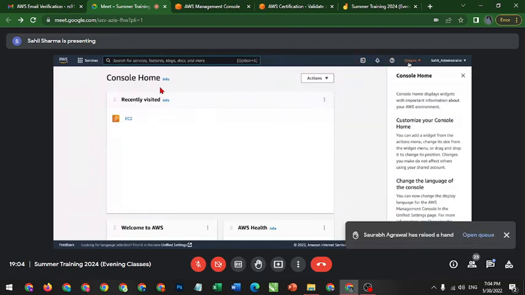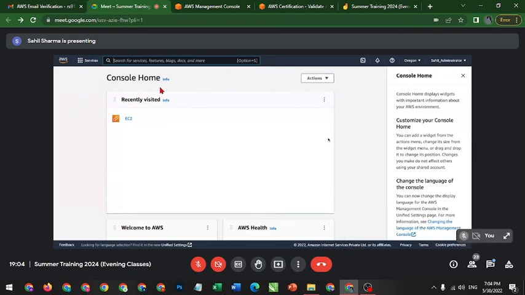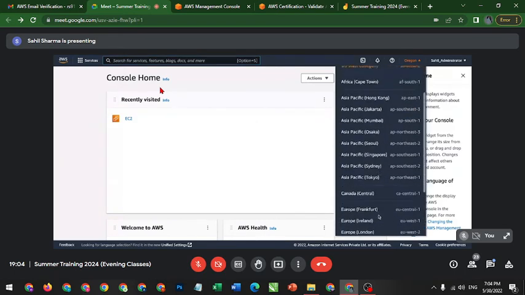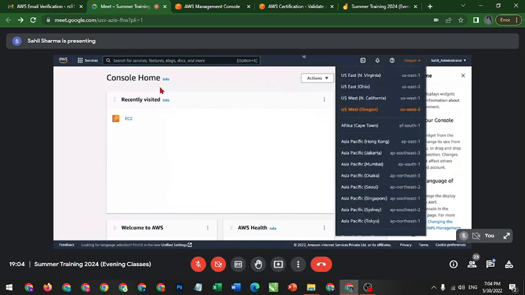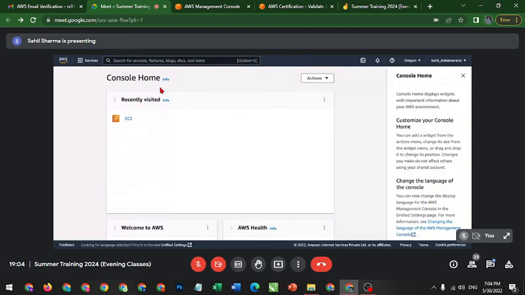This is notifications, and what is this? This is the region. I told you when I was discussing that we'll have multiple regions. By default, this region is selected. Now when I click on this, can you see these regions? Automatically you will see that you have a lot of regions.